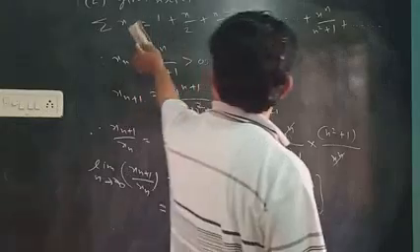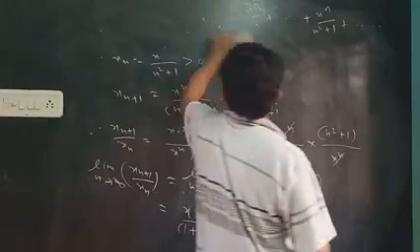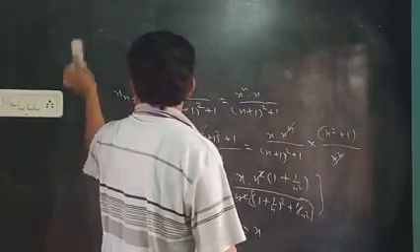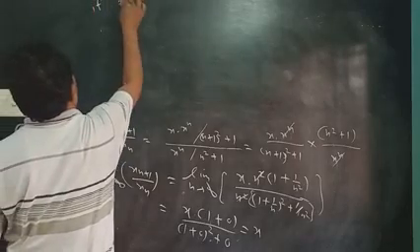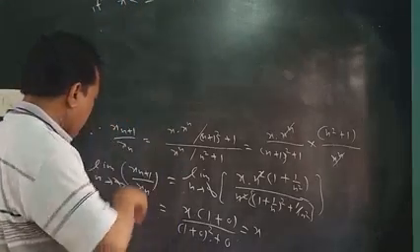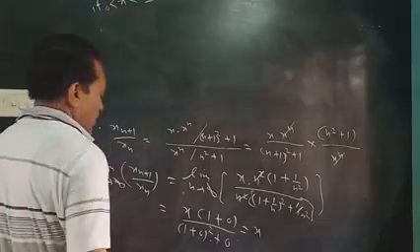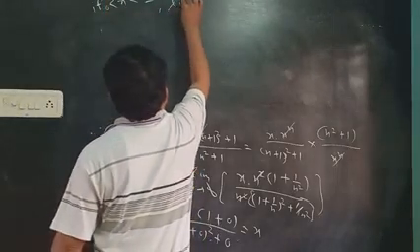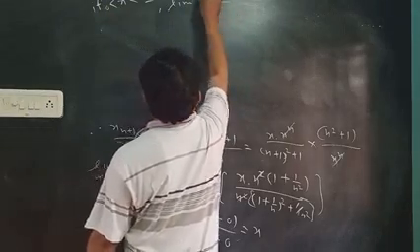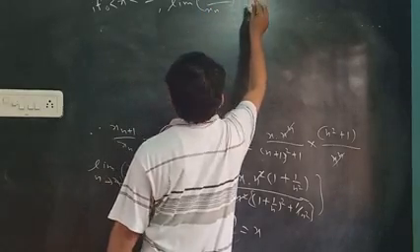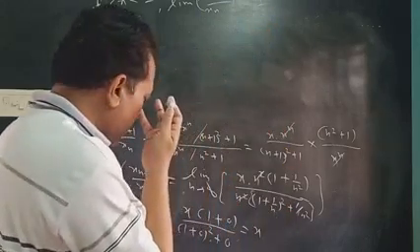It depends on x. But what is x? It is not given to you, so you have to take the choice. X has three chances. It depends on x. So if x is less than 1, then the limit of this ratio x_{n+1} divided by x_n will be x. X means what? Less than 1. The limit will be less than 1, so less than 1 converges.